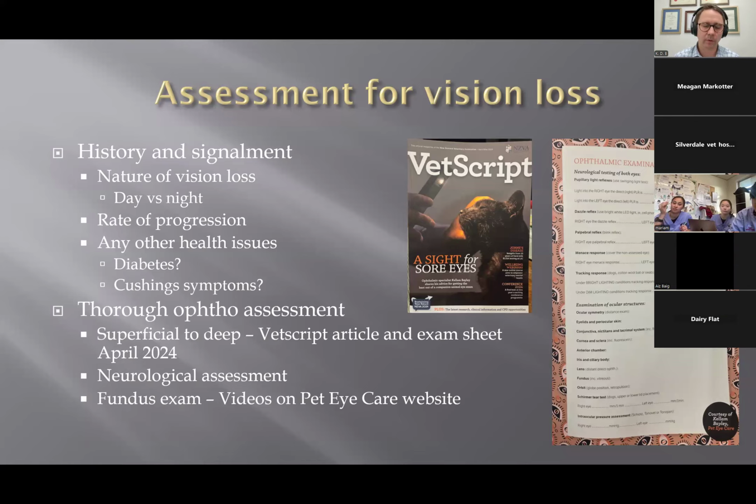In the notes that I set out, at the bottom there's an area which says resources that support this talk, and one of them is we've got some videos and stuff on our website, including techniques of how to do fundus exams. So again, we won't cover that in a lot of detail today, but if you're motivated to expand your diagnostic ability in ophthalmology, but also in cranial neurology, having a fundus exam ability is a real feather in your cap, and it's quite useful.